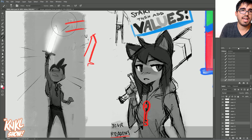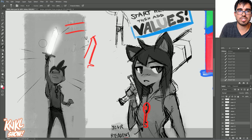You can even grab your eraser if it's too cloudy and you want to kind of pull back the... Actually, let's just go crazy with it first. Let's turn it into a freaking lightsaber, okay? There we go. It's a lightsaber.